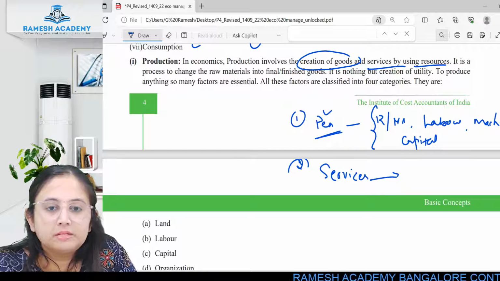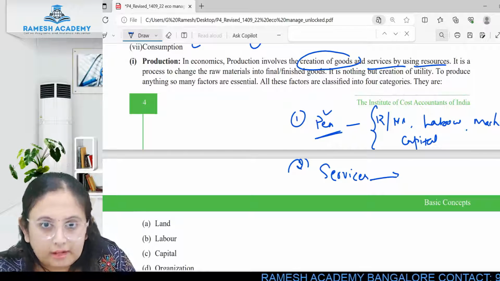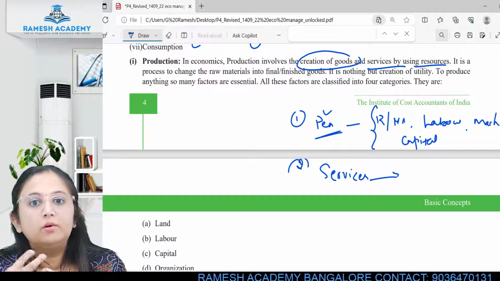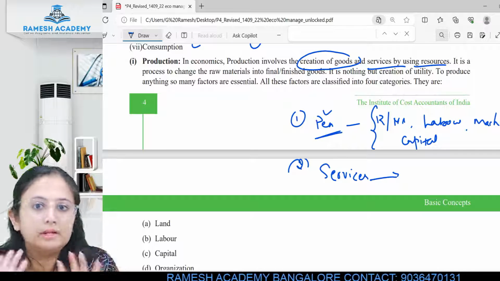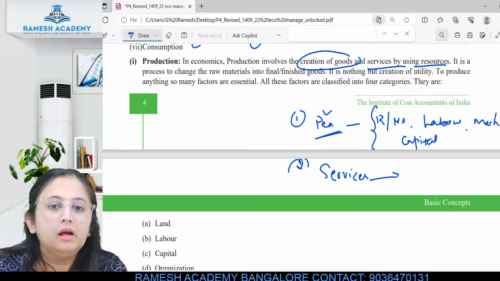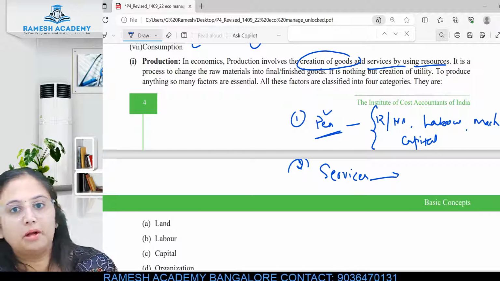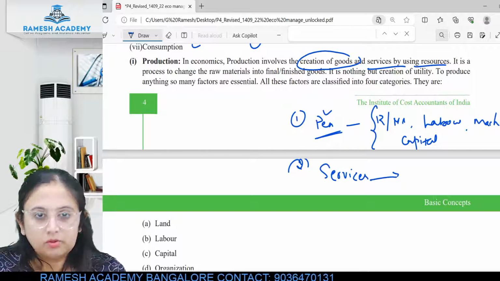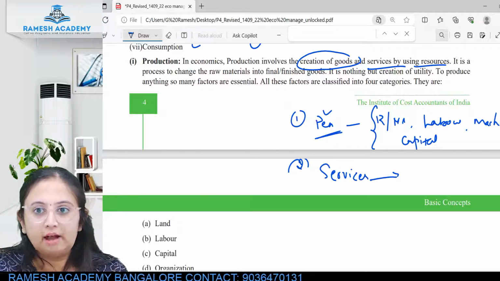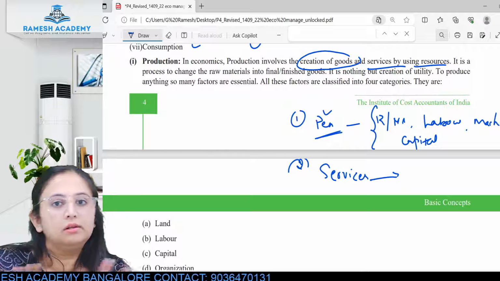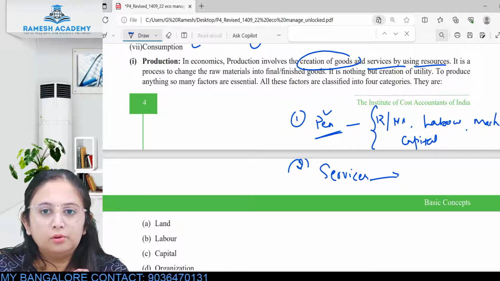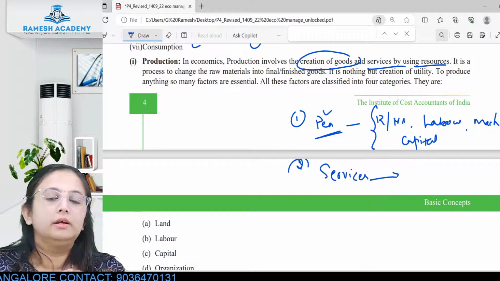So production is basically you are adding value to a product, or you are adding value to a resource so that you are getting money out of it. That's all. That is production in economics. You need not worry about whether service is production, or whether only actual production is production. Everything is production only. By doing something you are adding value, and for that you are getting money. So you are using some resources, you are adding value to your inputs, and you are getting money for it.